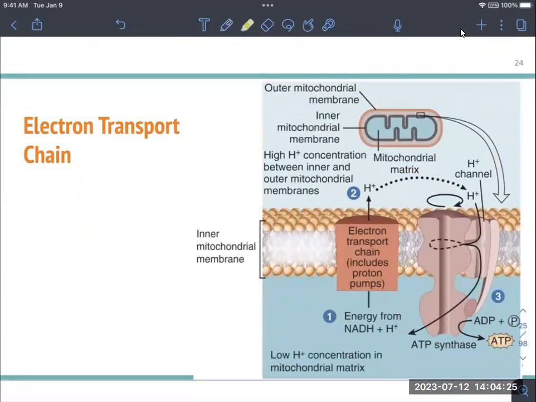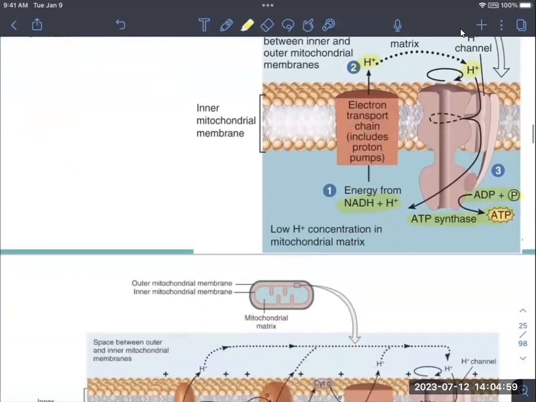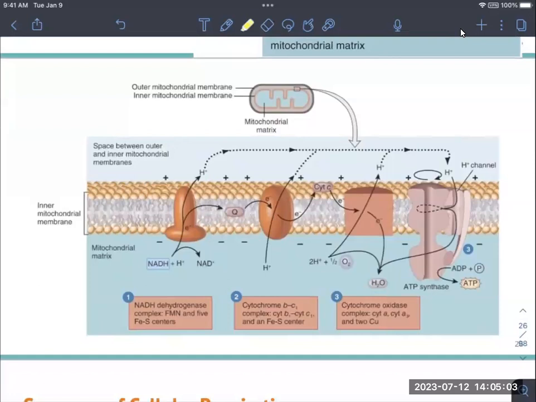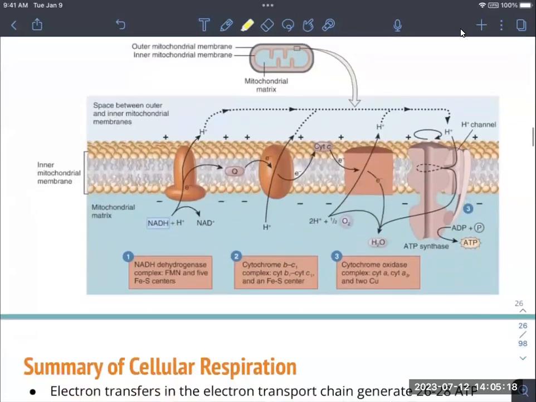So we take NADH plus hydrogen, we put it through this electron transport chain. We take these hydrogen ions that are coming off, which are also the electrons that are coming off, with this proton pump pumping all these hydrogens through. The energy from breaking these hydrogens off are attached to this ADP plus phosphate to make ATP with the enzyme ATP synthase. So this is more the whole process. Again, if you take a biochemistry class, you're going to have to memorize every aspect of this. Here, just knowing that we take that NADH plus hydrogen and that FADH2, we put those in and we can generate ATP. That's as far as we need to know.